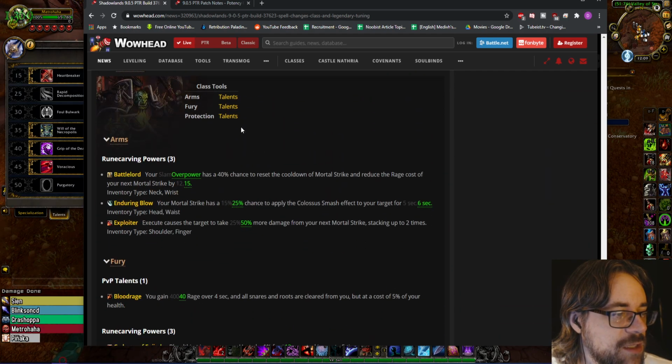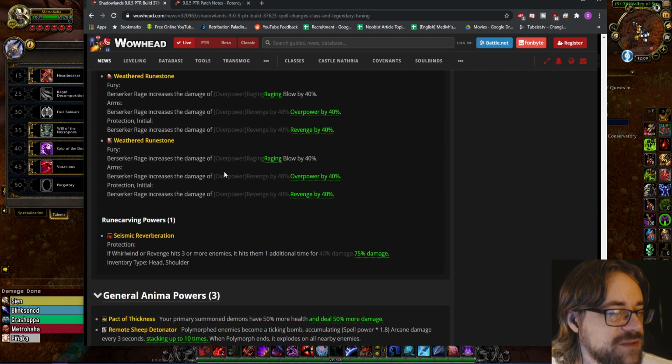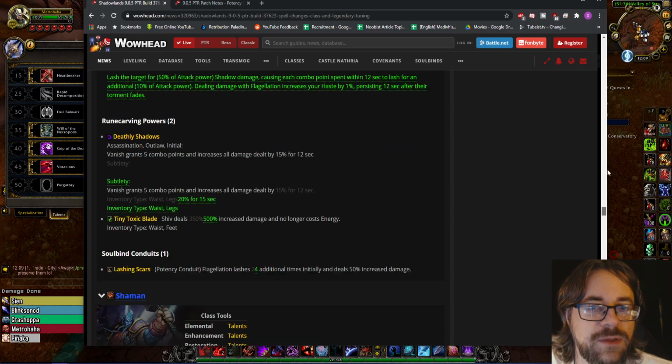I think there's not. Arms: Overpower, 40% chance. Doesn't look like changing something with Shield Wall, but I don't fully understand what. Charges change from none to 1 charge. They did that with Death and Decay last build too. If Whirlwind of Revenge hits 3 or more enemies, it hits them an additional 1 time for 75% of the damage. Wow. That could be really good for Prot, right? That could be really good for Prot.